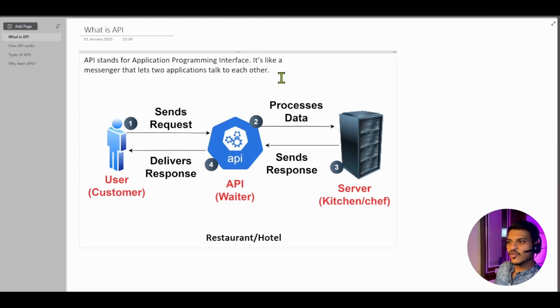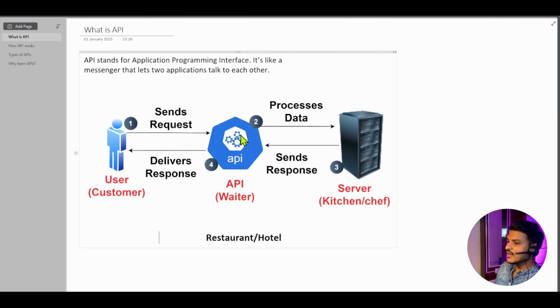So exactly what I mean, okay, suppose I take an example of a particular restaurant or a hotel, where the waiter is acting as an API, and you as a customer have arrived at that restaurant or hotel. So ideally you will send a request to the waiter, who is acting as an API.